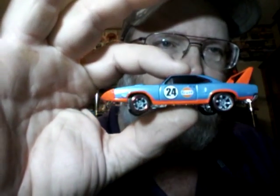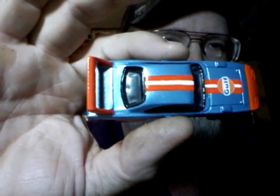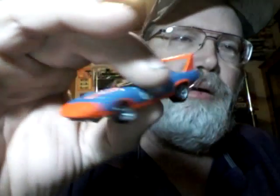And he also brought me this choice piece right here. One of his customs. Little Roadrunner. Signed and everything. Taillights and all that. I really, really do appreciate it. Super nice piece. Hopefully he's going to stop back through on his way back through. I think y'all seen some of his Instagram stuff.